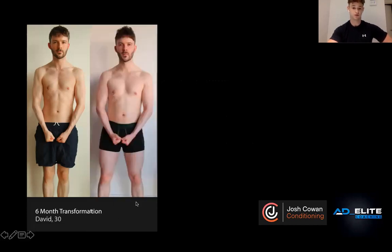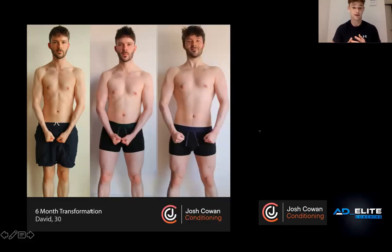And then this one's one of my favorite ones. David came to me and really wanted to grow some tissue, and we'd done a little bit of body weight training at home. After 3 months, we drove a lot of tissue on him, and then after that, there was a 6-month transformation, which was great. You can see the difference just in physique there, the amount of tissue, in particular his legs, that he drove on. And I'm telling you, even between you and me, Adam, I've never seen anyone who hasn't trained before bring that much intensity to sessions, like rinsing sets dry to failure and just going places that I don't even go in some sets.